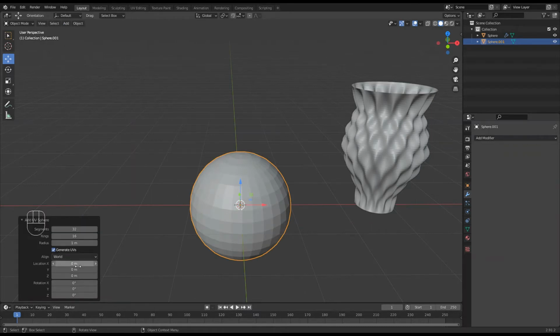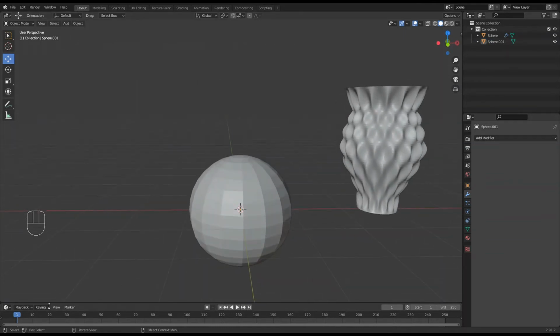Okay, bring up its property box. Now this time I want to simplify it back even more. So it was at 32 segments going around and 16 segments top to bottom. So let's half this down to 16 and half this one down to 8.